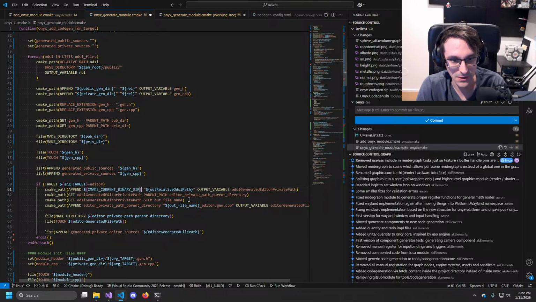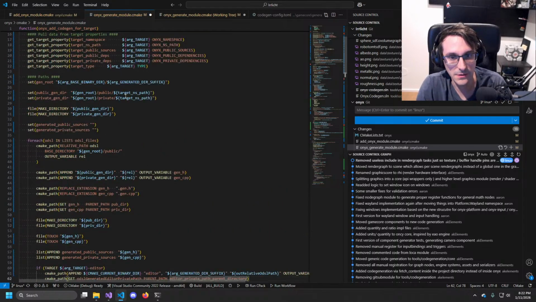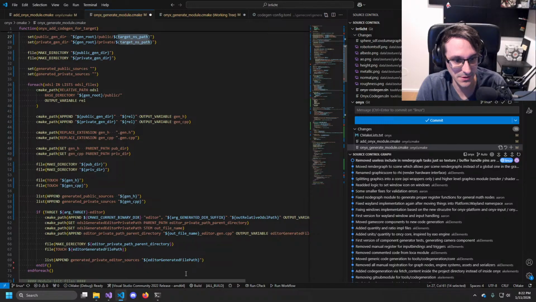well actually I think I can do multiple appends here, right? Editor this, so let's start that, and then I need private and public target namespace stuff.